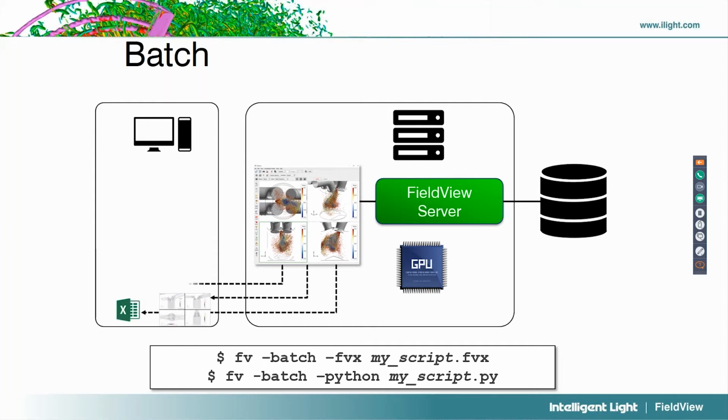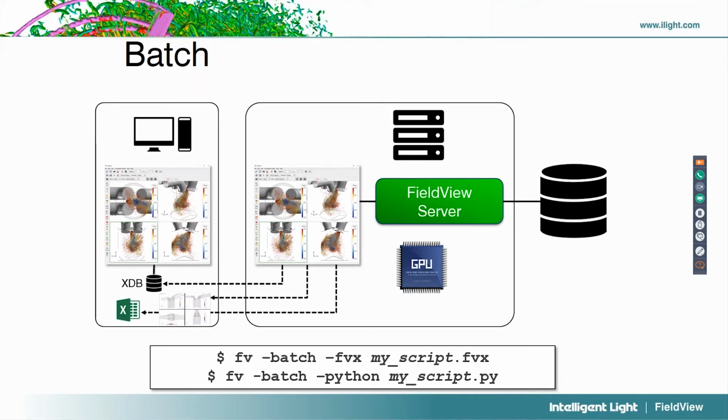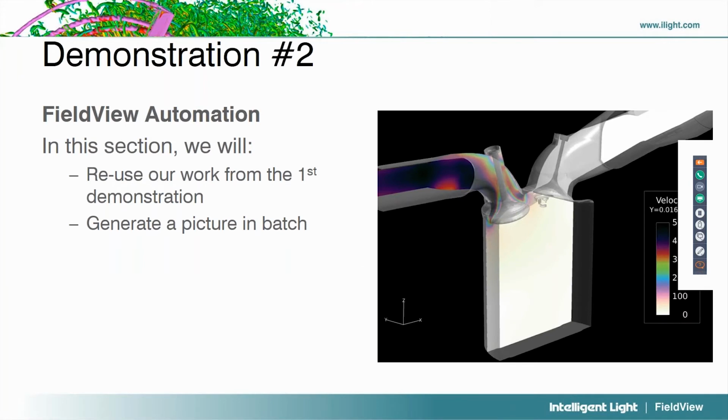And you will be able to generate images, generate animations, generate extracts that I'm going to explain in a few minutes, and also quantitative results such as 2D plots or CSV files can be written in that mode. And that also works if you don't have a GPU card on the remote cluster. So if you have it, we're going to take advantage and be faster. If you don't have it, we'll do software rendering, and we'll still have the ability to make images or animations over there.